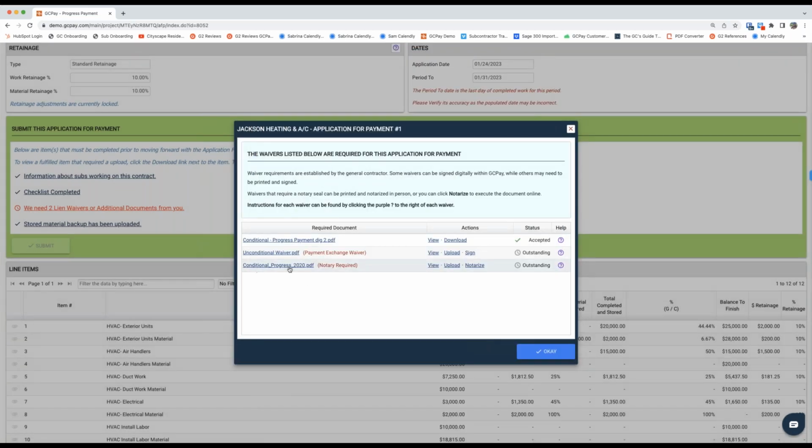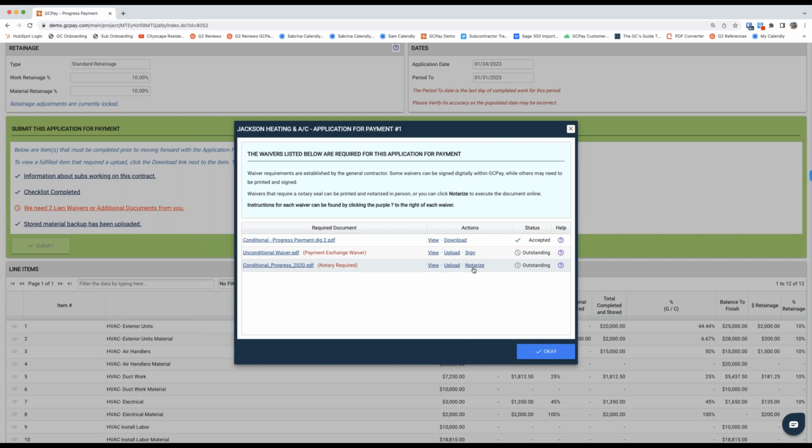All right, now the conditional that requires notarization. So if your sub has a notary there in their office, they would just simply download it, get it notarized, and re-upload right back into the platform. Alternatively, we have a partnership with notarize.com, which is online notarization. So your sub has the ability to click this link, which will lead them to notarize.com's website.